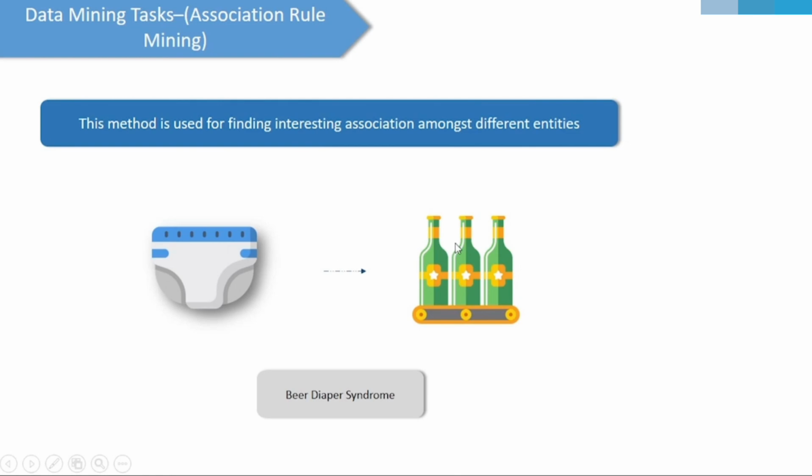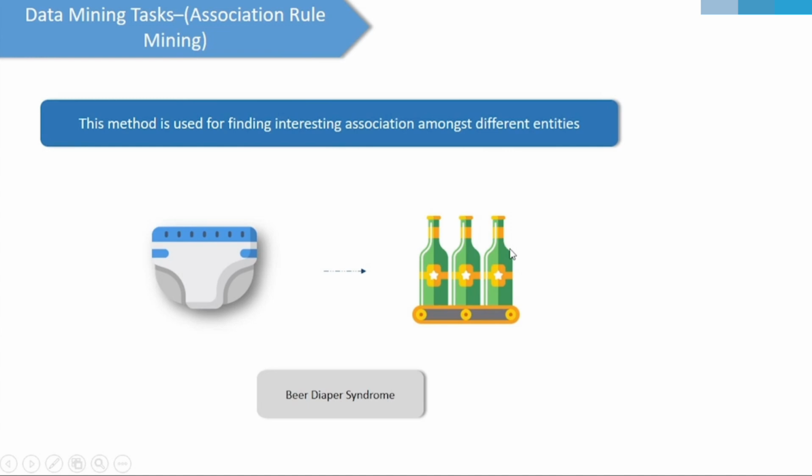So this is a very uncanny relationship, isn't it? Someone coming into the store to buy a diaper for his child buys a can of beers along with the diaper. This is an interesting relationship which you normally wouldn't be able to find without the help of data science. Over here, this supermart has used some association rule mining techniques. They wanted to understand the association between buying different items, and with the help of this, they understood that if a dad comes to the store to buy a diaper, then there is a very good likelihood that he will also buy a can of beers along with it.